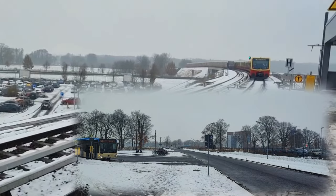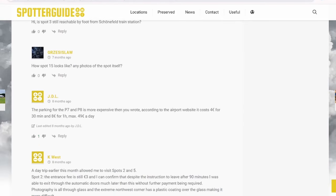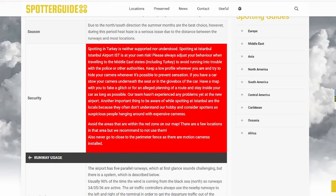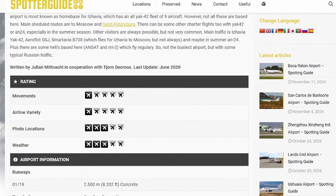This is really a game changer: spotterguide.net. I came across this site when preparing to go to BER airport. You can find a lot of nice spots, read comments from other spotters about their experience, and find specific tricks for your chosen airport. It can tell you how to get to spotting areas, the best time of day to use them, danger zones, and how not to get detained by police or airport security. SpotterGuide also rates each airport, so you can quickly find out whether it's worth visiting.